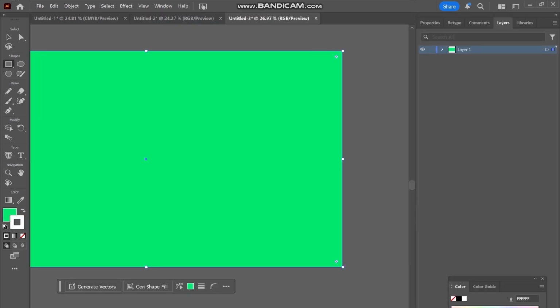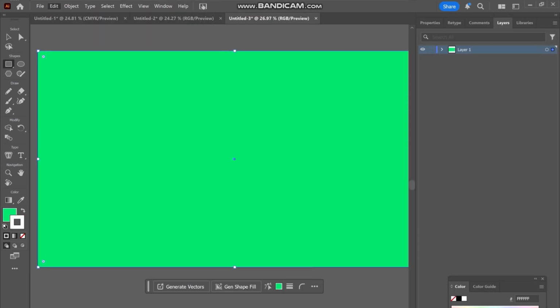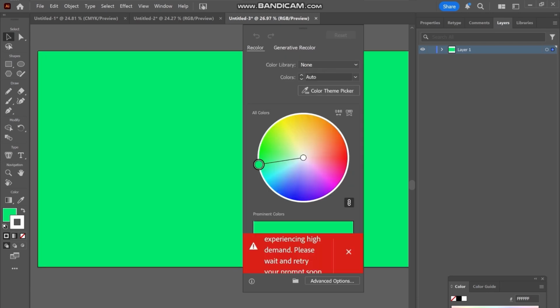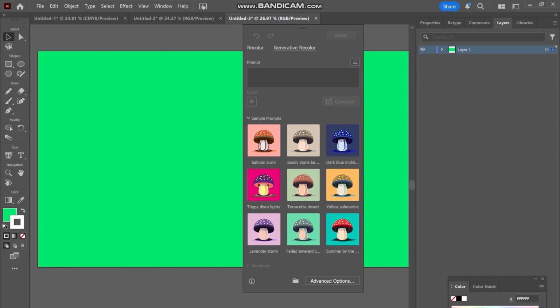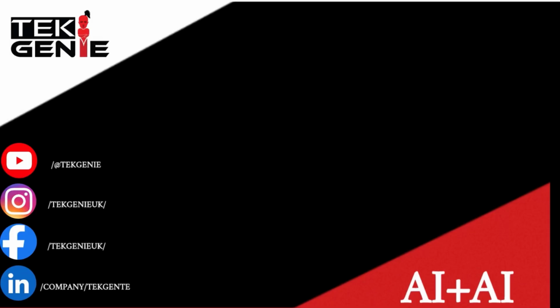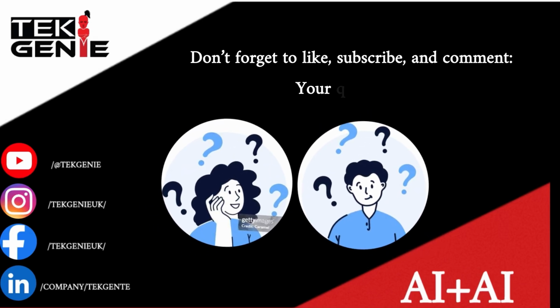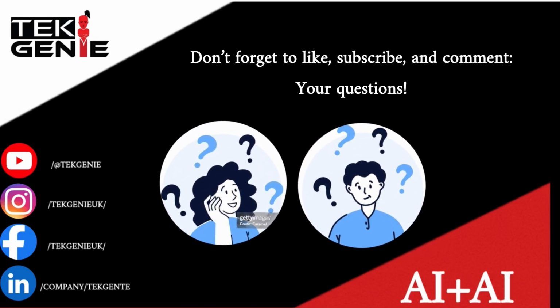Also generating a color palette with AI in Adobe Illustrator. It's also not available in my country, but you can give a prompt to AI in Adobe Illustrator to generate your design or generate your color palette.